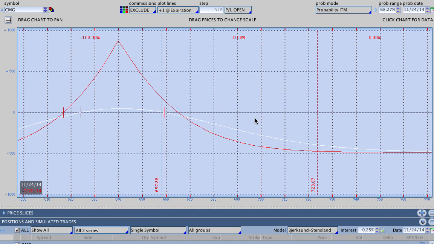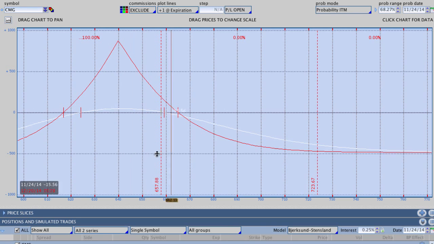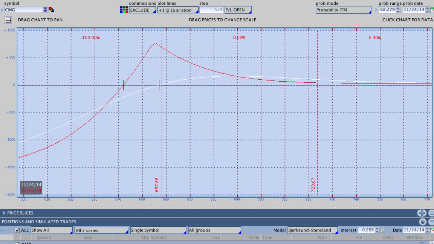So as it moved higher, what we're doing is we're taking this side of the calendar spread, and we're rolling it closer to take advantage of the higher move in the stock. So it might look something like this after the adjustment. So we roll up that put side and we roll it up closer. It might look something like this.